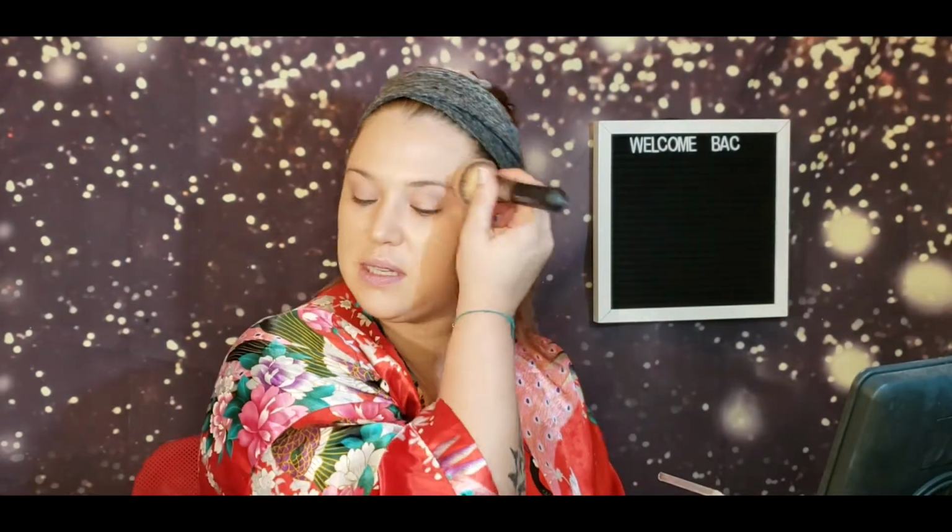Like, I opened it, and I looked at it, and I was like, ooh, you're not my shade. But it's not awful. It really just evens out your skin tone. And one thing I've noticed when you're using a flat top buffing brush, you want to stipple and then very lightly go in with buffing motions. Because if you just go straight in, hardcore, hold the brush like this and go, that's how you get streaky. And y'all, it's taken me a minute to realize that.